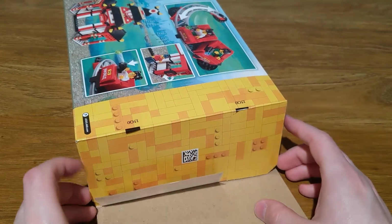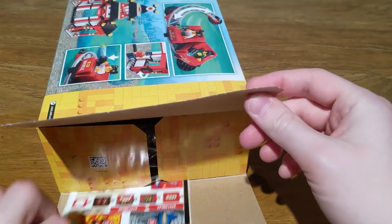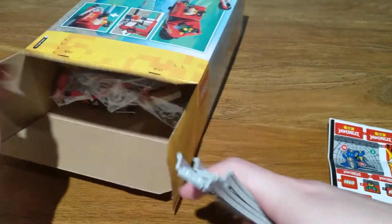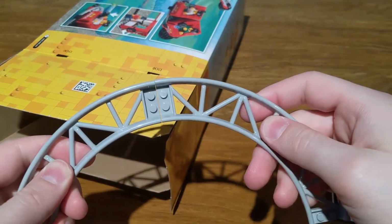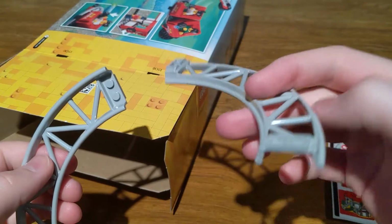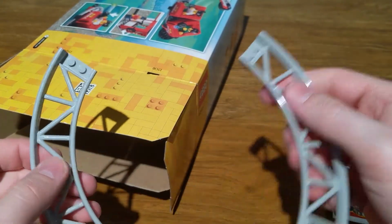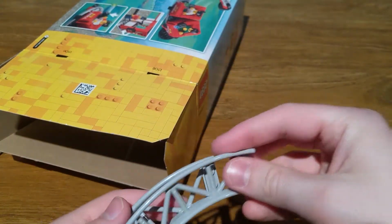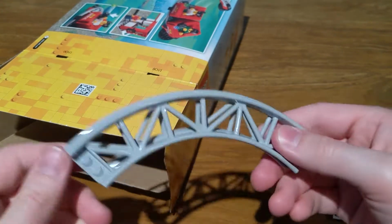Oh, that's not great. Okay, that shouldn't normally happen, but then we get right into the roller coaster tracks. And now I said in my unboxing of this video that these were my first roller coaster pieces. That's actually not true, as I believe Kid Kev pointed out in the comments of that video. There was a single roller coaster piece in Ninjago City Gardens, for the museum sign, that I forgot about.